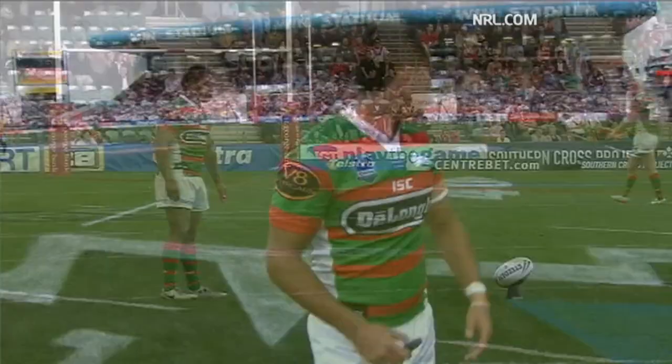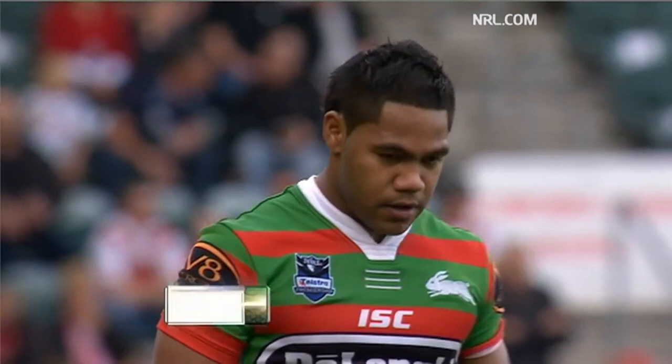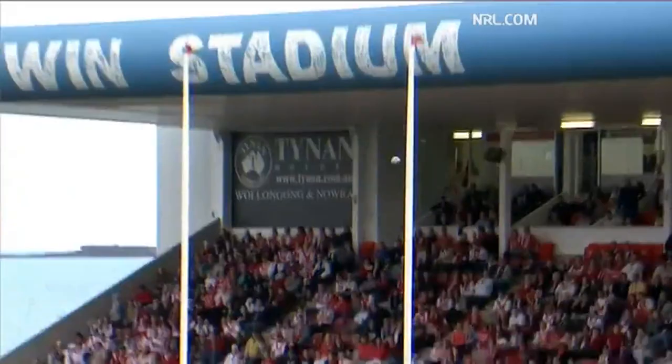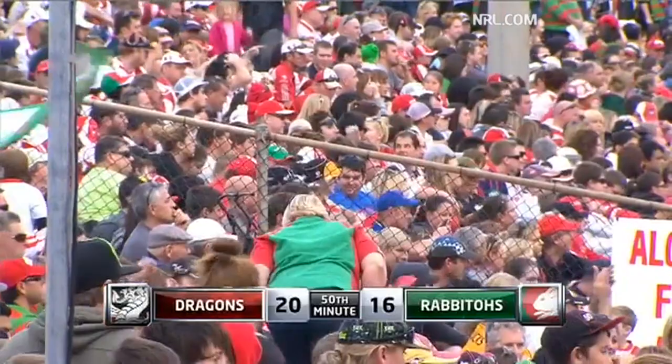Gee whiz. They've just gone to sleep here, the Dragons. And full credit to South Sydney, because they have got a little bit passionate about their game all of a sudden. And after conceding four tries in the first 15 minutes, this kick to get within just 4 points. Dylan Farrell, that was his 13th try in 23 first grade games. And Sando, he's got a fetish about that upright. He's taken a little scrape of paint off it. John Lang to retire at the end of the year, retires back in his seat at the moment.